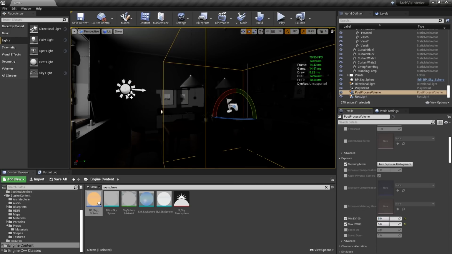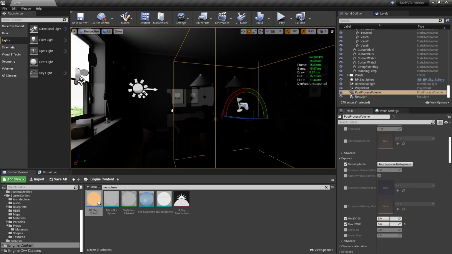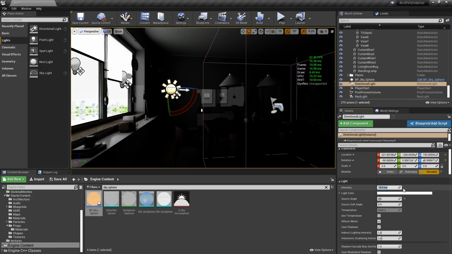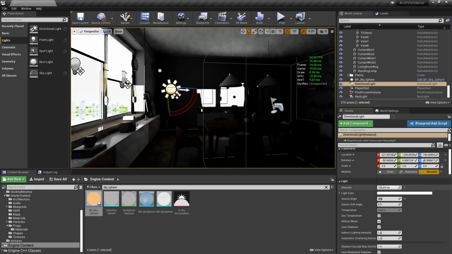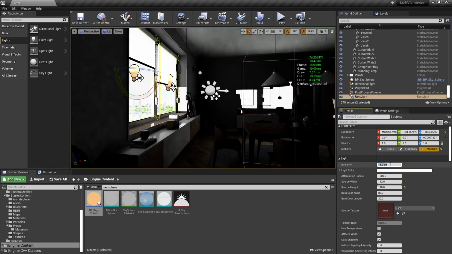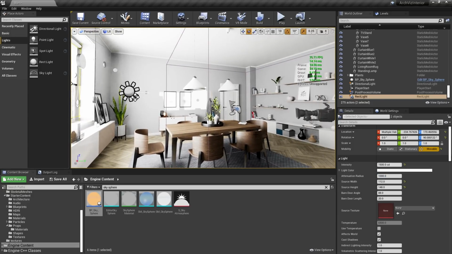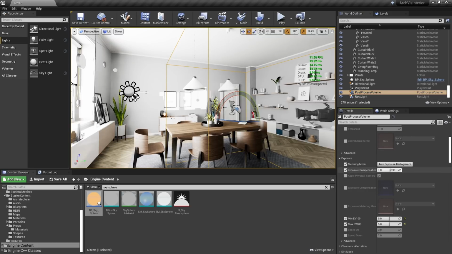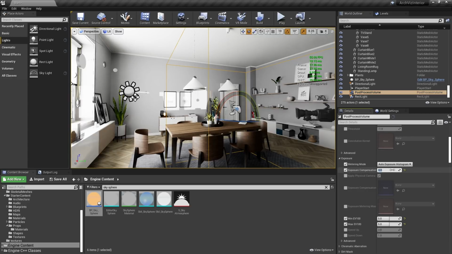Now with our exposure value set, it gets quite a bit darker. So we're going to go ahead and increase the lighting in here. So we'll start with our sunlight. And I'm going to change the intensity from 10 lux to about 1,000 lux. And then I'm also going to change our rectangle lights here from 16 candelas to 1,500. All right, and that makes our scene much brighter. And we're going to go back to exposure. Let's go ahead and set our exposure compensation to 0. We don't need any of that. And let's just tweak our min and max a little bit more. Let's set these to about 5.5.